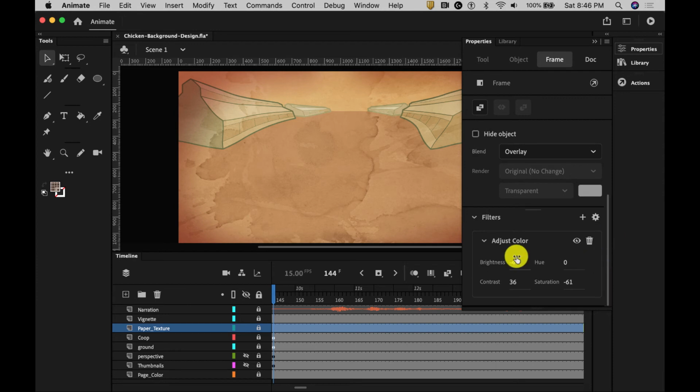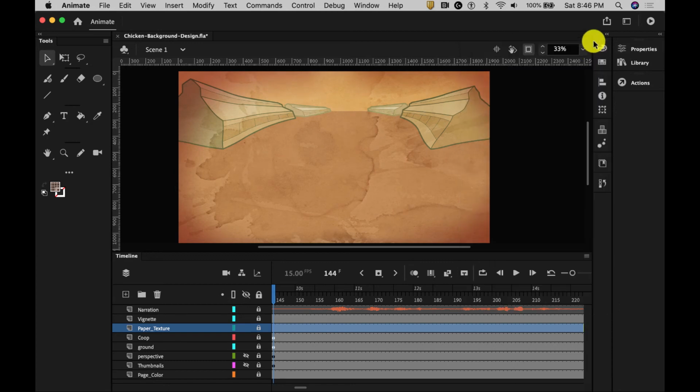Go down to the filters and make some adjustments there as well, until I just like the way that this is all working together. In terms of visual hierarchy, I think that allowed these chicken coops to dominate over the paper and the page color.